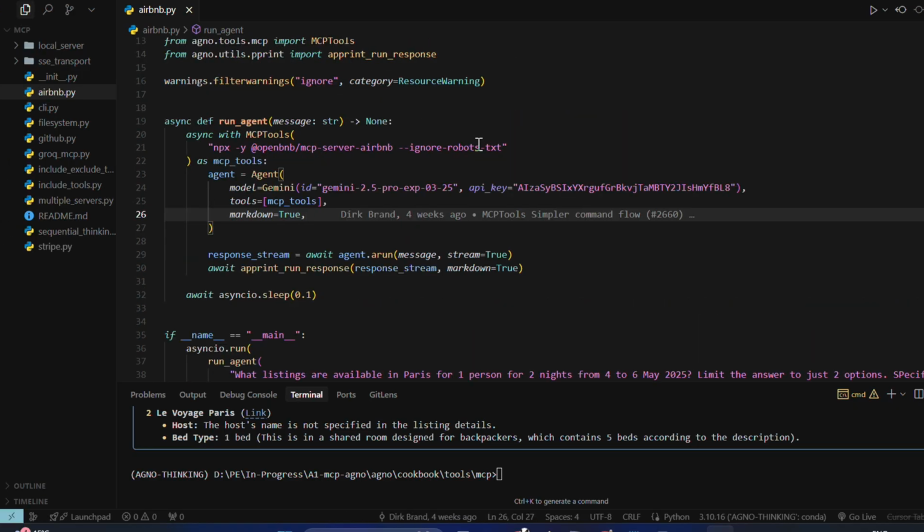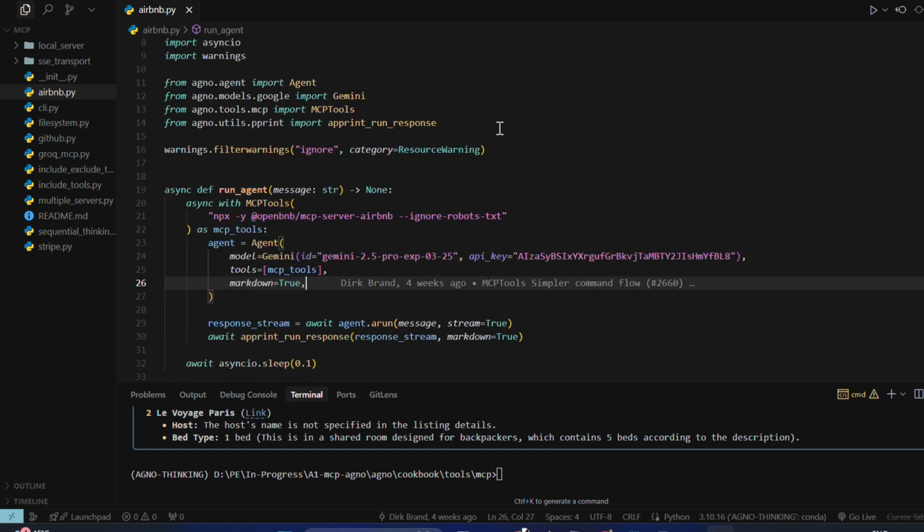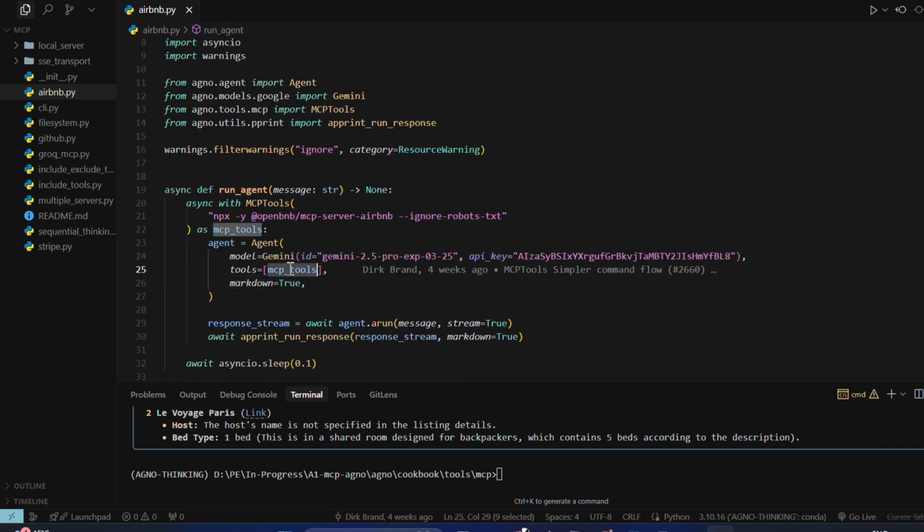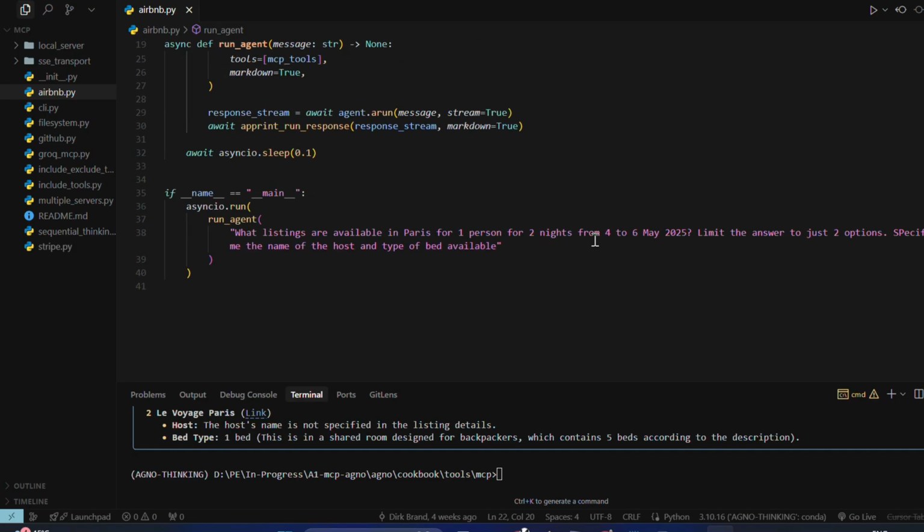We already know how to create agents on Agno. It's pretty simple. We already know how to push tools and give it the hands and feet to work. But in the case of tools, if you put in MCP tools, it's even more beneficial for the LLM, because now it can access the server, and inside the server we have multiple tools. If Airbnb tomorrow decides that they're going to introduce one more tool, no problem, we don't have to change our code, because our LLM, which is Gemini in this case, is smart enough to go through the list of the tools in the Airbnb server, pull up the required tool, and give you the answer.